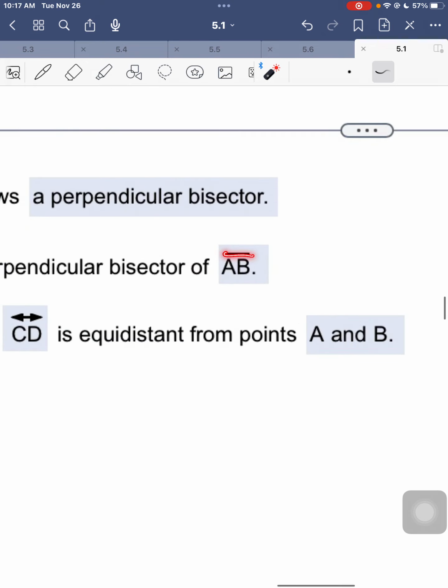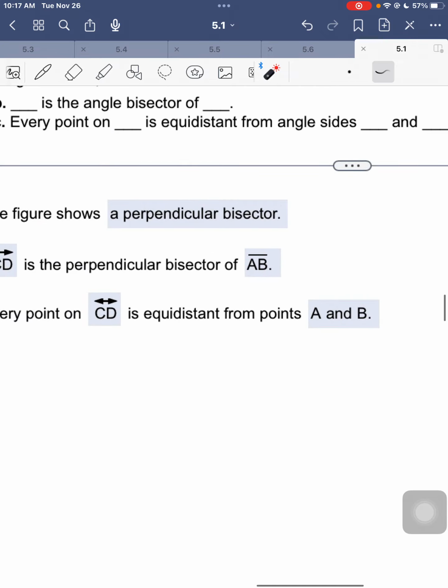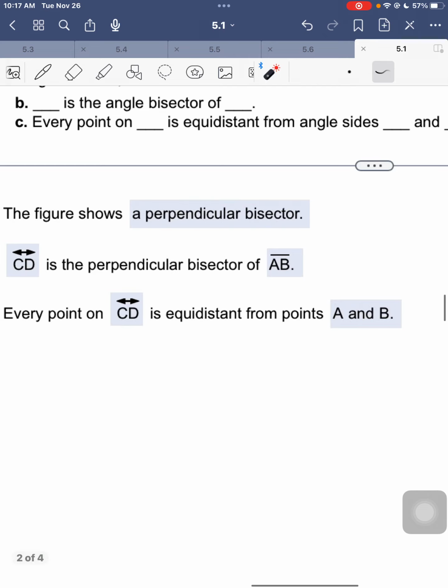If this would have been like this, would this have been an accurate statement? No, that's impossible. You cannot bisect a line or a ray. Why? Because a line has no finite distance. So how could you find the middle of something that has no finite distance? Also, a ray goes on forever too. Okay? So you need to make sure that you understand, because it is very possible that they will have a drop box that you click on, and then it'll have line segment AB and line AB and ray AB, and they're going to trick you. Okay? So just understand what a perpendicular bisector actually does.